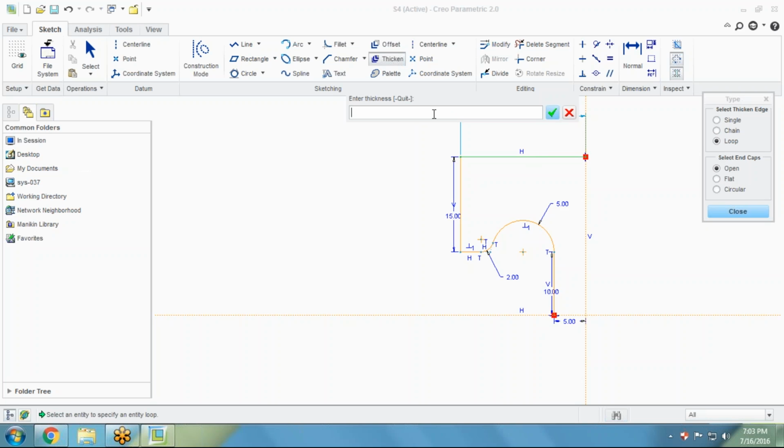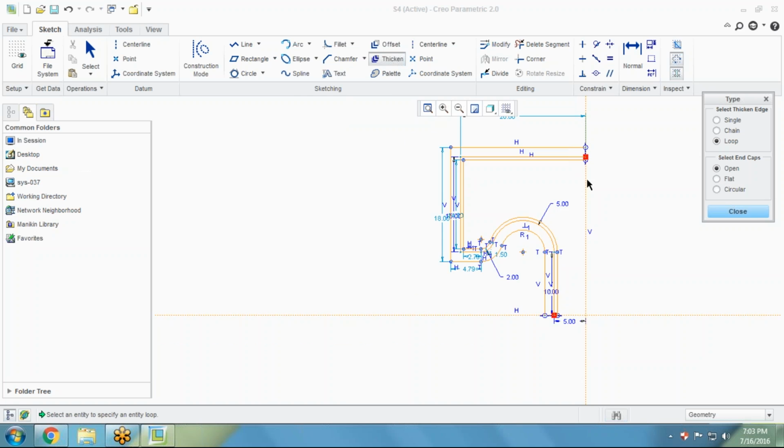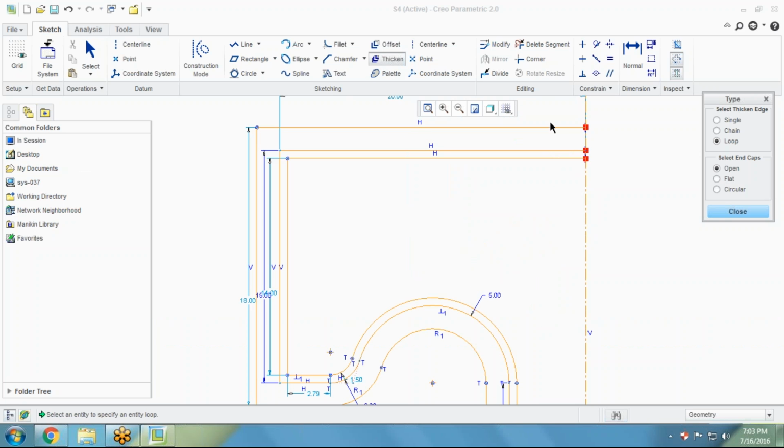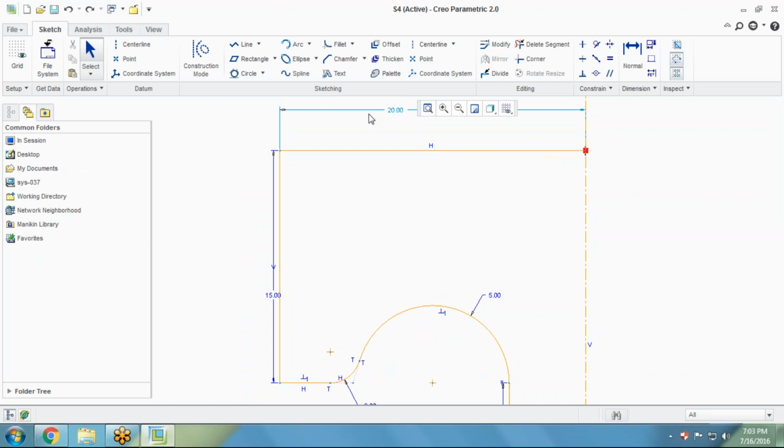It is asking the thickness value. Thickness shows you the distance on both sides. So for example, if I'm using 2 as the thickness, then after that it will ask me to give the offset value. So the offset value we have just defined there is around 0.5. Then click enter. You will see there the total length will be 2 millimeter, but at one side it will be 0.5 and the other side will be 1.5. So this will be the change.